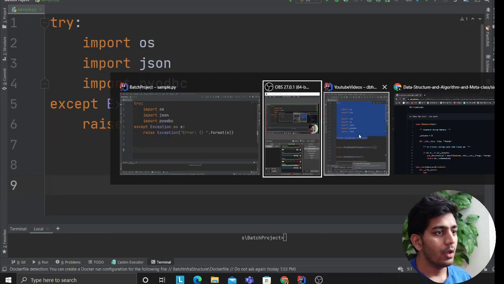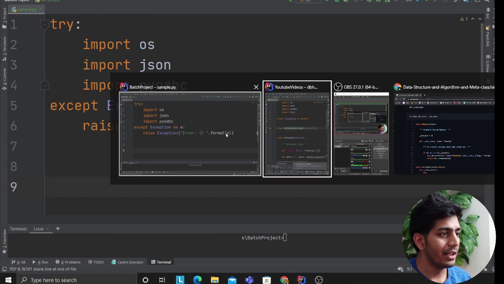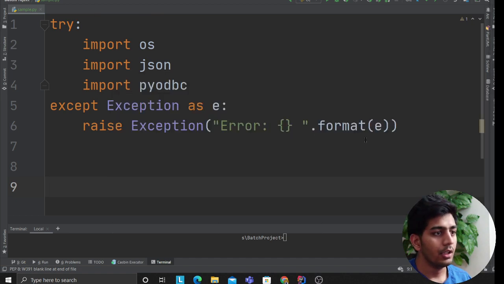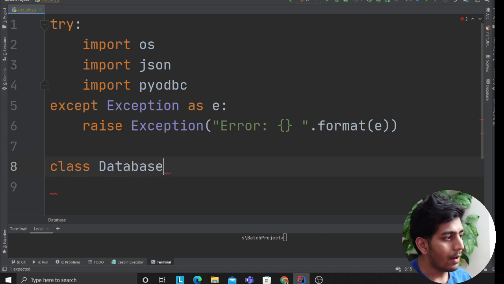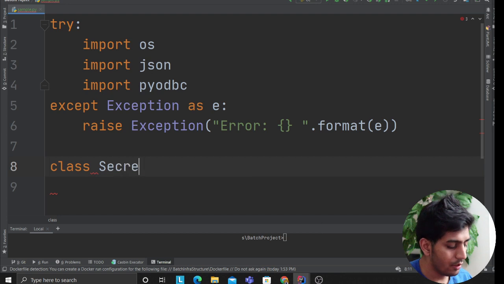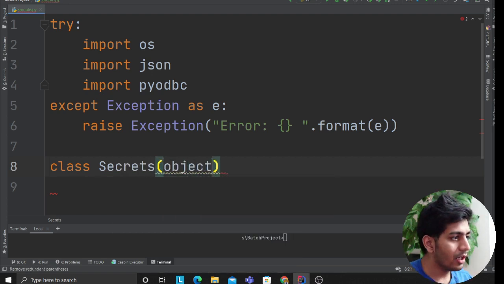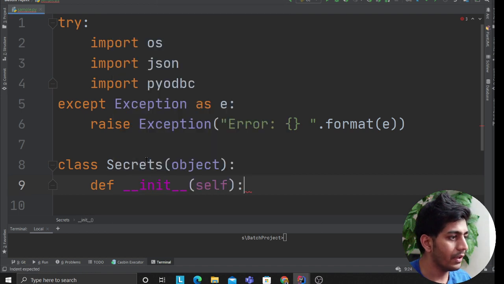So what next? Well, we need to define a class which can hold our settings or credentials, such as server name and all that, right? So what I'm thinking here is the best way to do this would be to define a class, and we'll encapsulate that. I'm trying to use camel case here, so we'll call this class database credentials, or let's call it secrets. We can also call it secrets. For now, let's call it secrets. Remember, these are all gonna come from an environment variable in your code. You'll never hard code anything in your code.